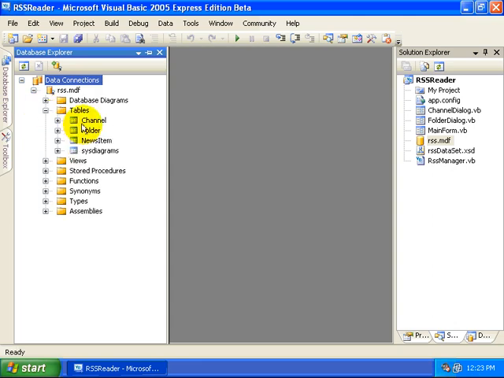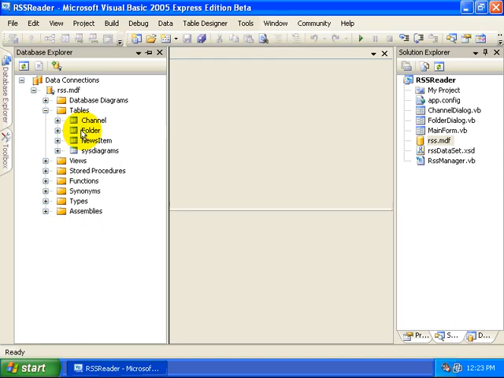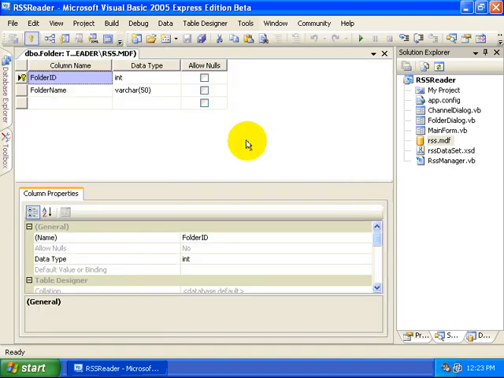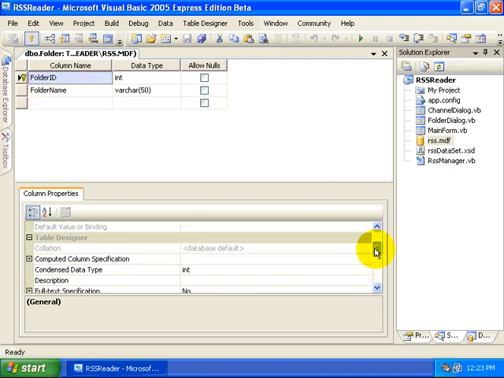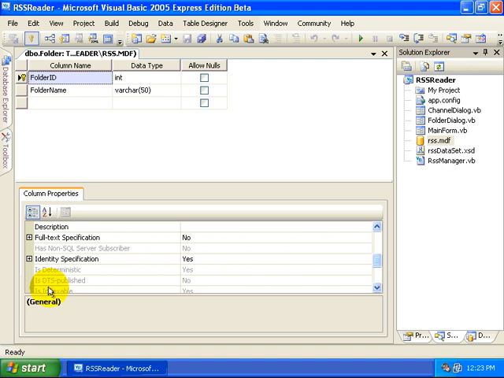And we're going to open up the tables. I'm just going to double click first of all on folder, since that's the highest level object, I guess you'd say, or highest level data item within our design. So folders will have a folder ID, which is the primary key, and then also folder name. Also, our primary keys have also the identity specification property turned on. And as you can see, we have specified it as a primary key for our table.